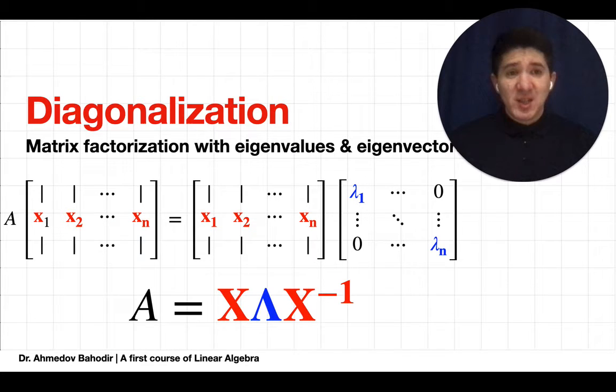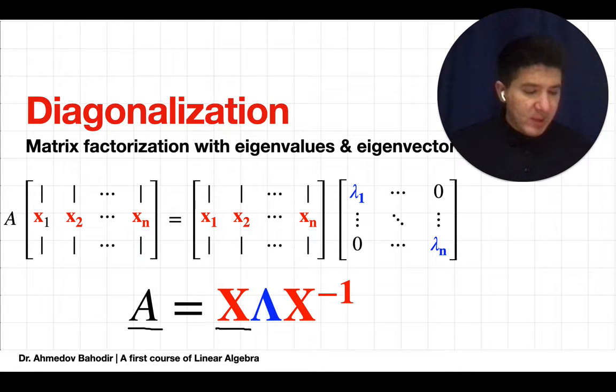In this video lecture, we are going to discuss the properties of diagonalization. What do those properties imply for us, and how can we use them? Diagonalization is one type of factorization of a matrix, where we represent a square matrix with n rows and n columns, with n distinct eigenvalues, in the following form.